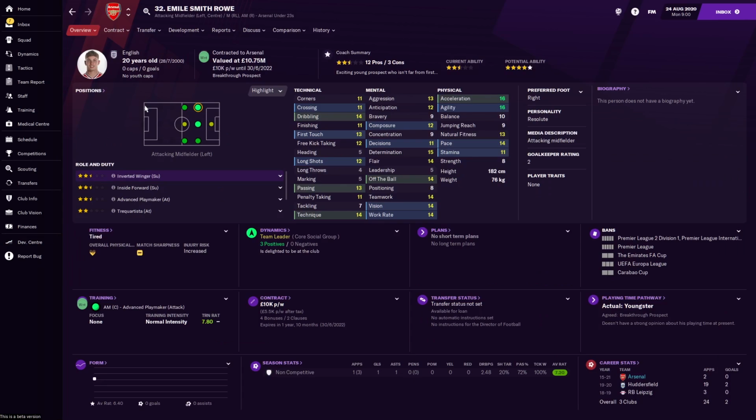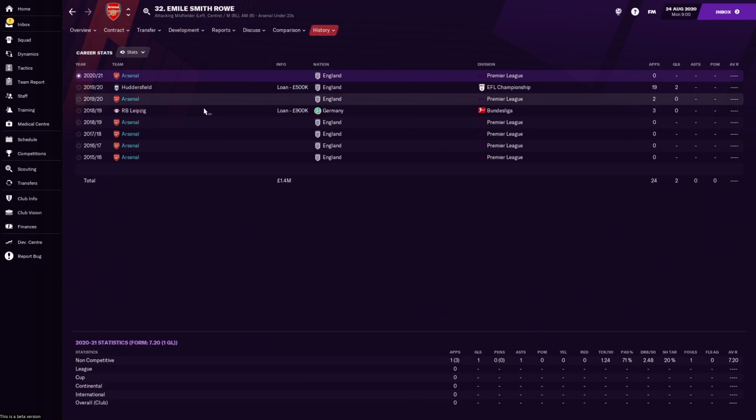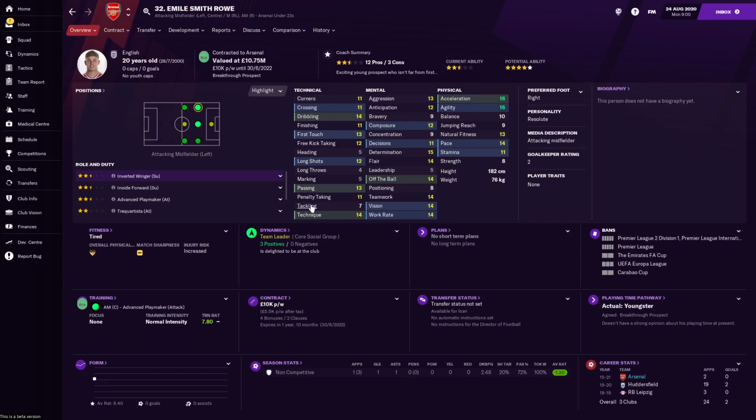Emile Smith-Rowe, he's 20 years of age, a club product through the youth system. He's been out on loan to RB Leipzig and Huddersfield and got a little bit of game time.